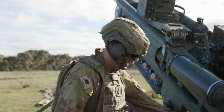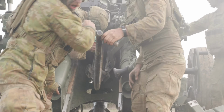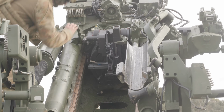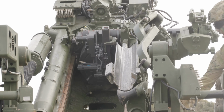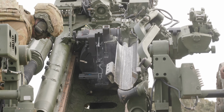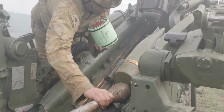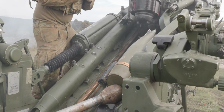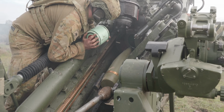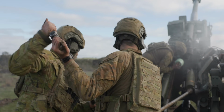So I'm going to open and close the breech using this handle. From there, I will then prime and extract primers, allowing the primers to be fed into the chamber. From there, when the round fires, I then open the breech and swab it to remove the residual heat within the chamber. Then from there, get my charge. I'll put the charge in the loading tray, put it into the chamber, clear. Then I'll open the loading tray, close the breech and prime it.